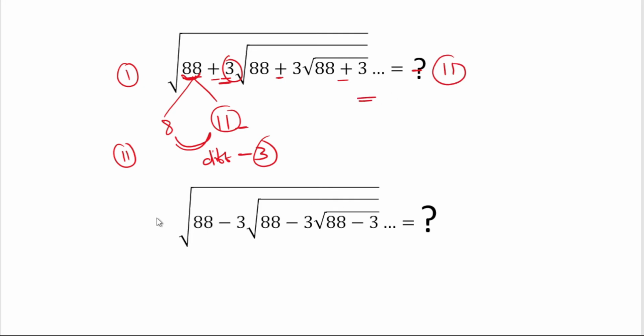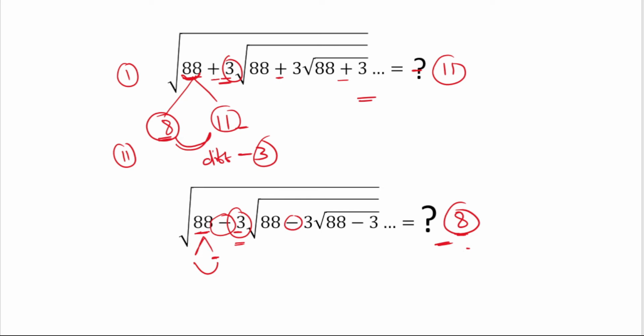So moving to the next question, here the numbers are the same, the only difference is the negative sign. So we have a negative sign here, then the smaller number will be our answer. Likewise here, 8 will be our answer. So friends, how simple is this trick? The only thing is to factor the numbers and then take the difference. If the difference is the same number, then with a positive sign the bigger factor is the answer and with a negative sign the smaller factor is the answer. So here 11 and 8 are our answers.